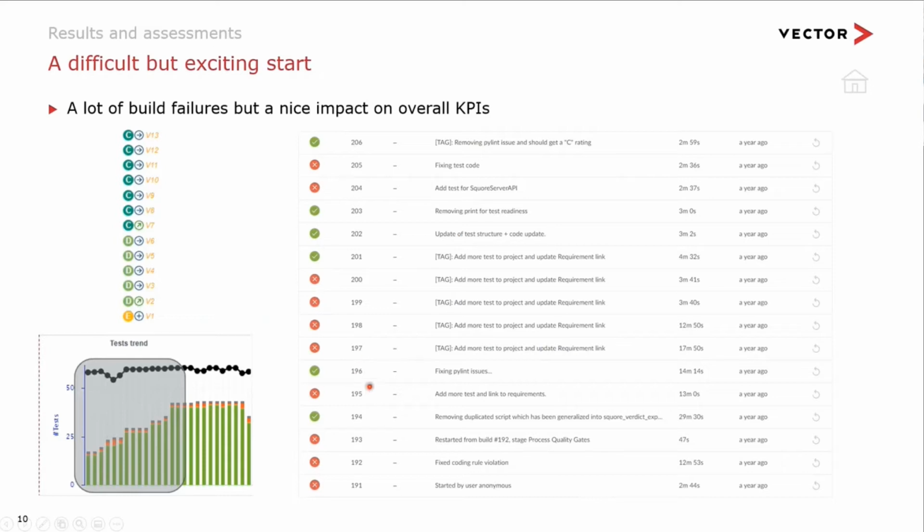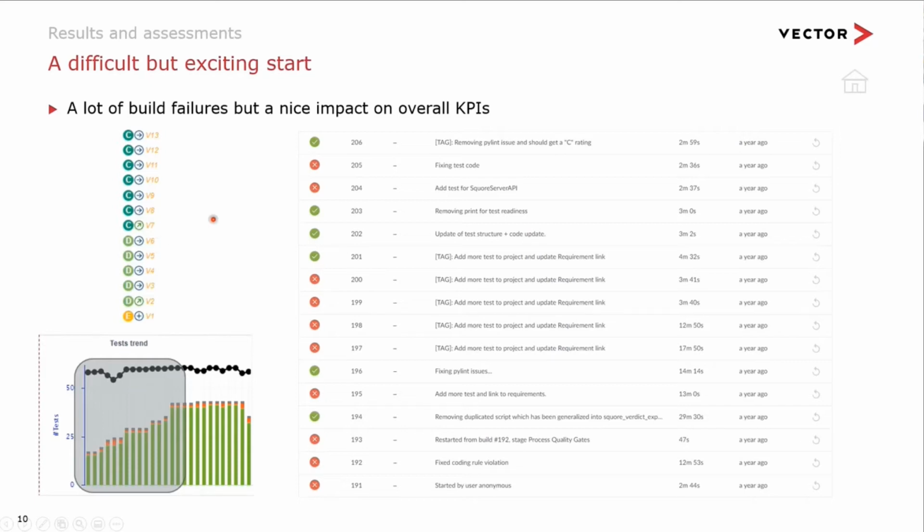So it was difficult to actually keep the motivation to pass these different gates. But the side effect of this was a clear improvement of the overall quality. In a few weeks, we went from E to C rating, and this was really a good motivation for the team, because we were getting the feeling that we were reaching a good quality product.